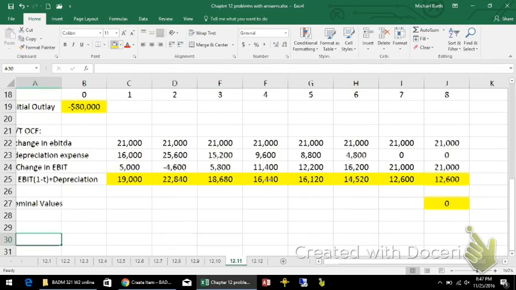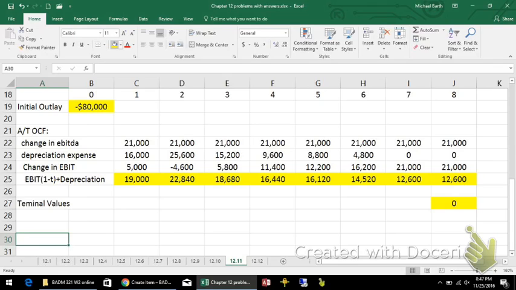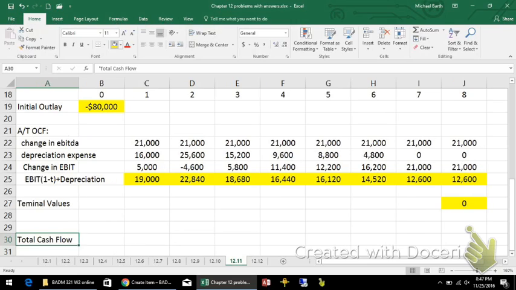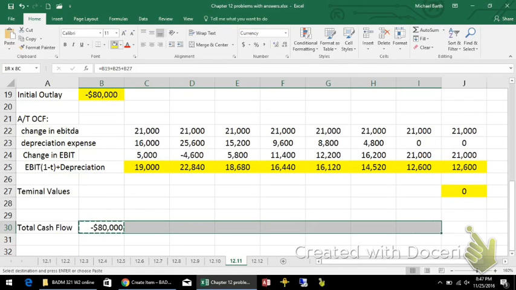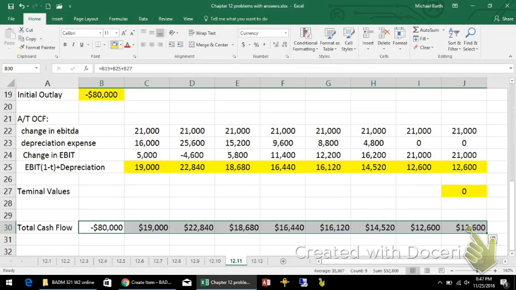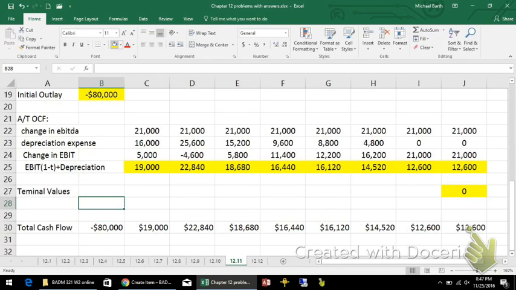So now I've got all three of the component pieces. Total cash flow would be that line plus that line plus that line. And I set these things up the same way every time, and even if they've got zeros in there, that way I can make sure I didn't forget anything. When I do a spreadsheet, if there were no terminal values, rather than leave that out, I go ahead and write it down that there were none, and that way if I screwed something up, it's easier to go back and find it.